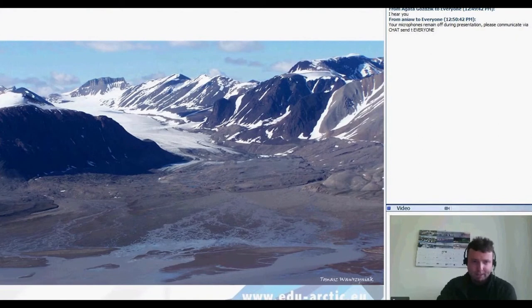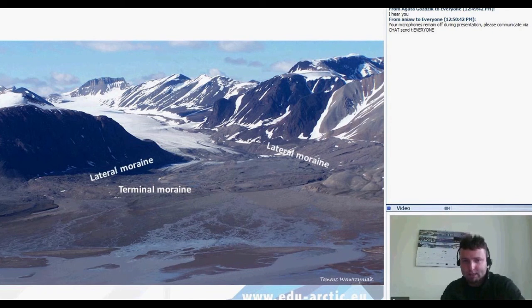Okay, so when we have a glacier, it was moving forward and then moved back, because of the climatic conditions. When it's colder, a glacier moves forward, and when it's warmer, it melts, so it moves back. The pushed material that was in the front of the glacier stays as terminal moraine. The materials on the sides are lateral moraines. And when it moved back, all the material that was inside the glacier and on the top of it stays as ground moraine.